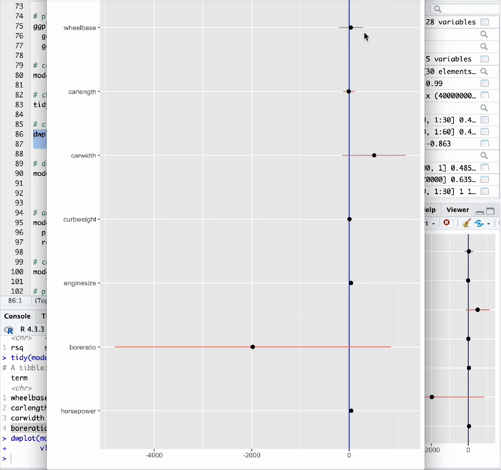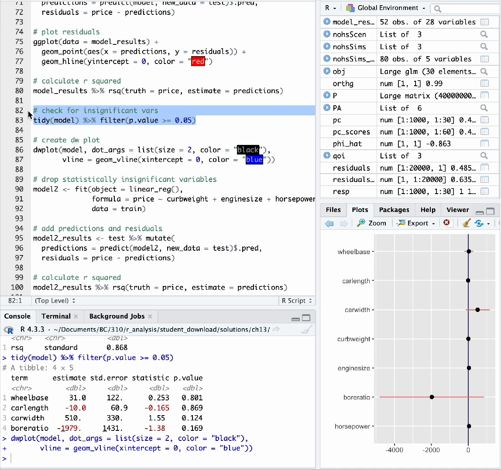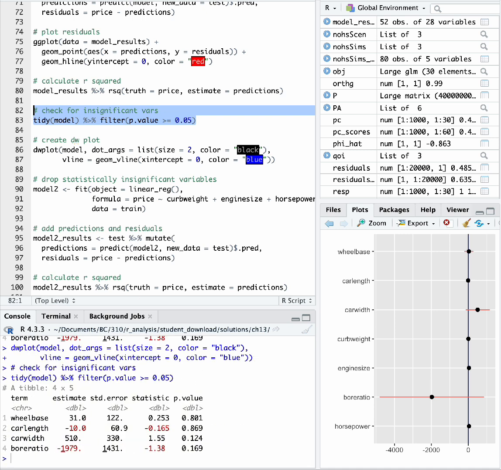Here's how to interpret the significance of each variable. The horizontal red lines represent the 95% confidence interval for the coefficient. If the interval does not cross 0, the variable is considered statistically significant, which resonates with what we saw from this step.